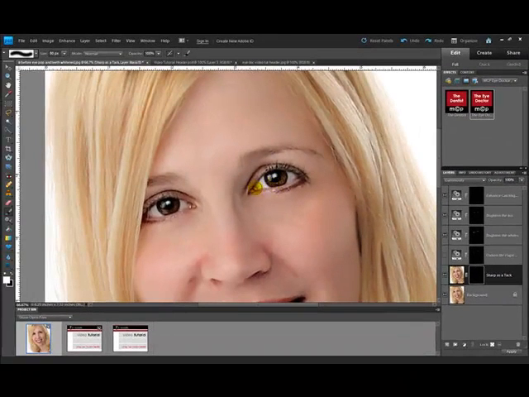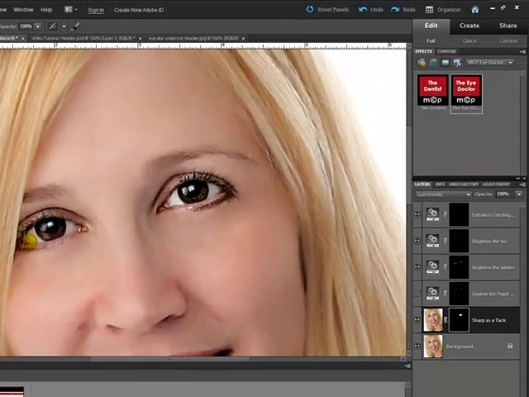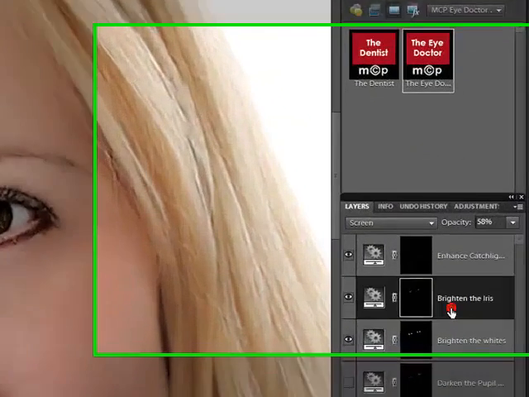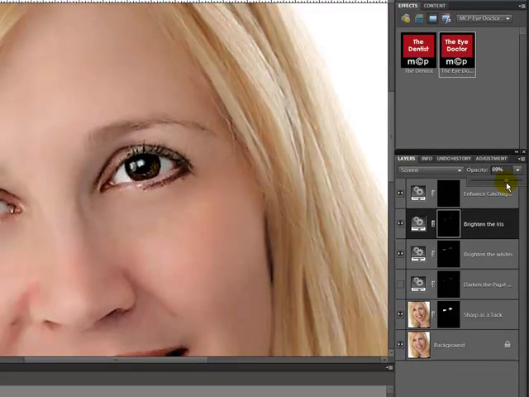Now I think my brush is about the right size. I'm going to double check that I do have white paint in the foreground, and I am going to use this layer a bit like digital mascara. So I am going to brush over her entire eye, including the eyeline and the lashes. And see how it does make everything just a bit darker. It's going to darken up the lashes and darken up the iris as well. And at this point, I sometimes decide to come back up to brighten the iris and increase the opacity just a bit to offset some of the sharpening darkness effect that comes with it.